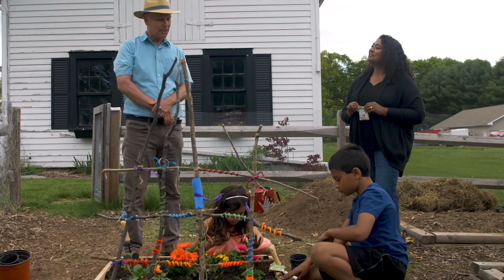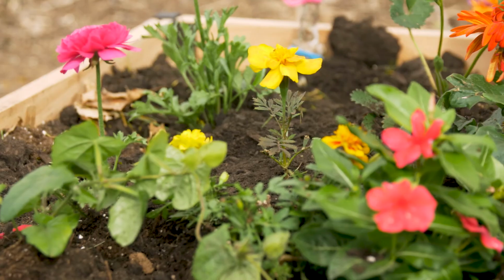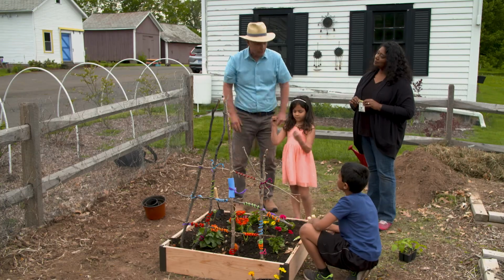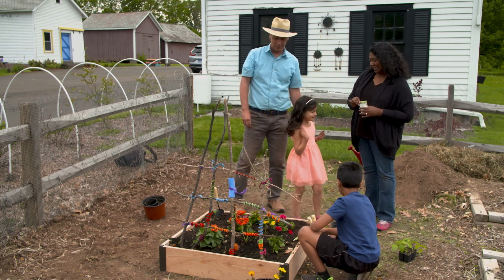Thank you very much for taking time out to create a garden. So I'm hoping that this grows really well this year for you guys and that you can send me pictures and we can see how beautiful it is and especially pictures of you eating peas. What do you think? Yes. We also have cherry tomatoes that would be amazing. Oh, and cherry tomatoes. Well, yes, that would be a good thing.